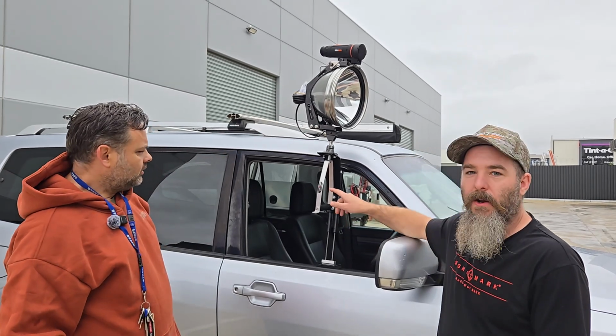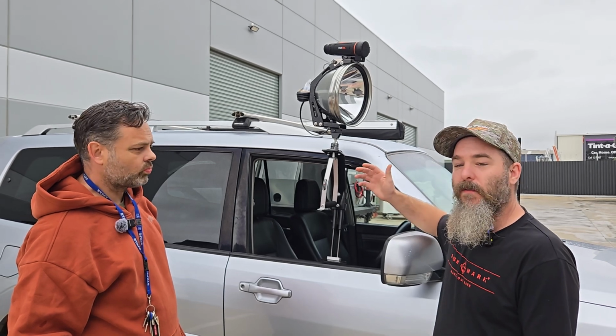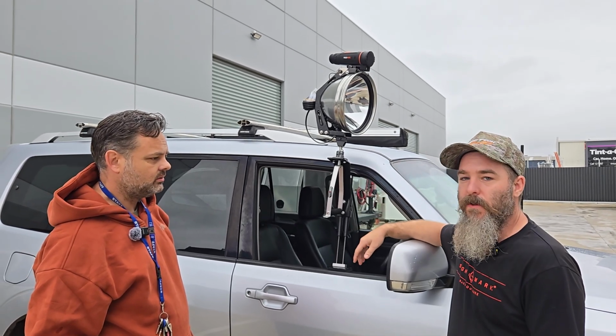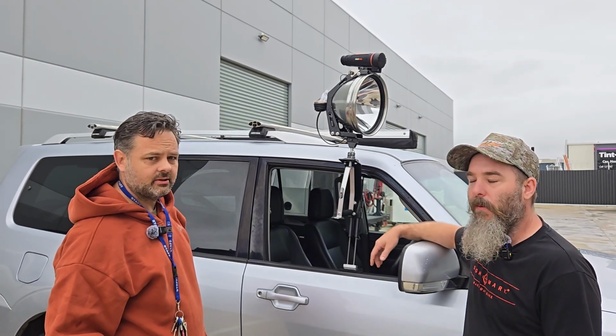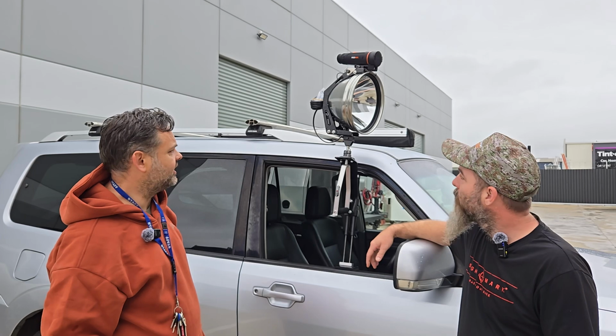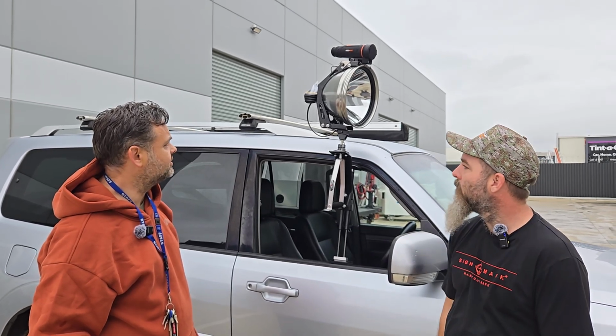And from running a handle all night and holding onto it, having it aligned and not off center or heavy just reduces the fatigue too. 100%. Your arm gets pretty tired by the end of the night if you're trying to move all that weight around. Yeah, especially for shooters who are out seven to eight hours, the fatigue factor is huge.